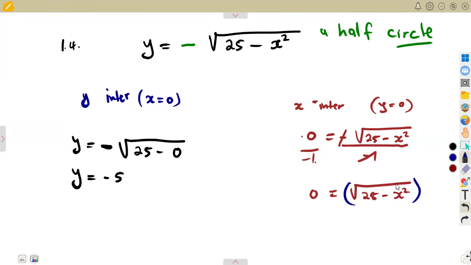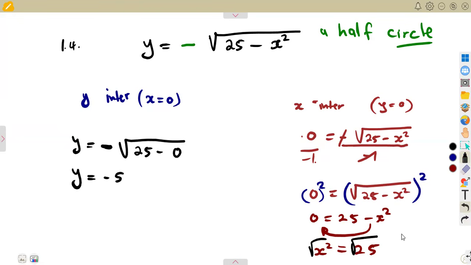As we are to determine the x values, you square to remove the square root. That is 0 is equal to 25 minus x squared. Transpose x squared. This side, it will be a positive since it was a negative on this side. Introducing the square root both sides, you're going to obtain that your x was going to be plus or minus 5. X is not limited.